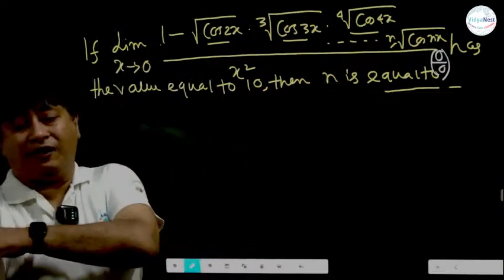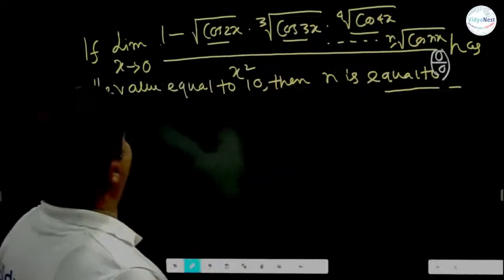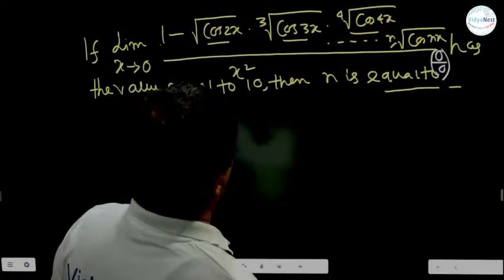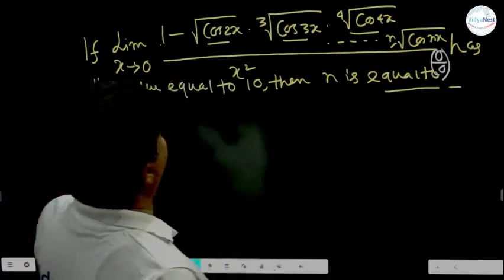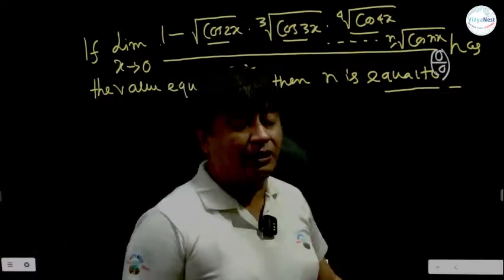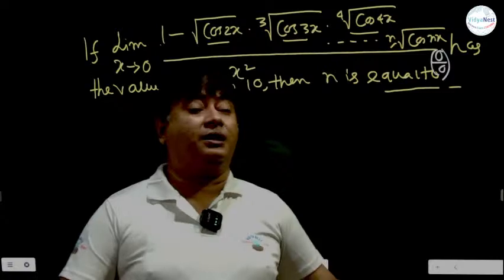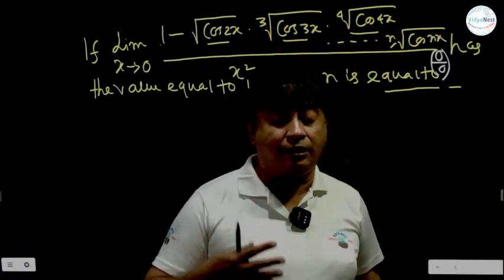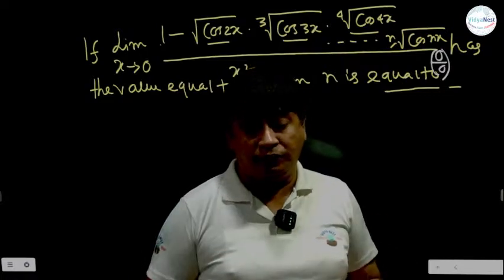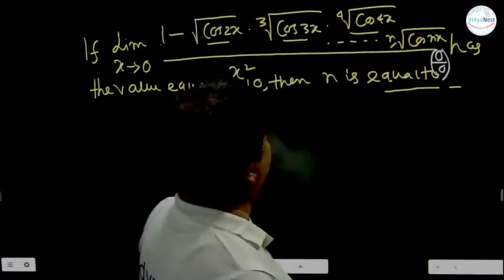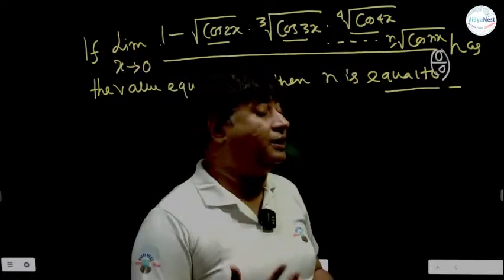So it demands differentiation, but it is a hard task to differentiate the numerator. Really hard task. How to differentiate that? See, you can go with differentiation, otherwise by binomial expansion. Why I am avoiding differentiation now? Because this type of differentiation, product of so many functions, can be done by taking log, which is not yet taught in class 11. So by differentiation, this sum we will do later. Till now, there is no scope of finding the solution. Yes, there is a faint chance of getting the answer.